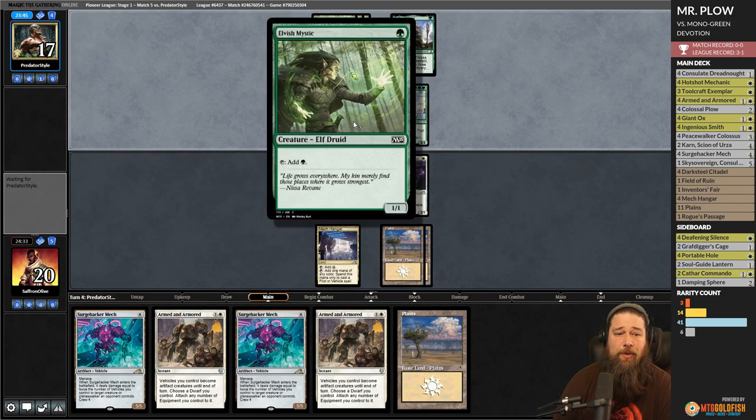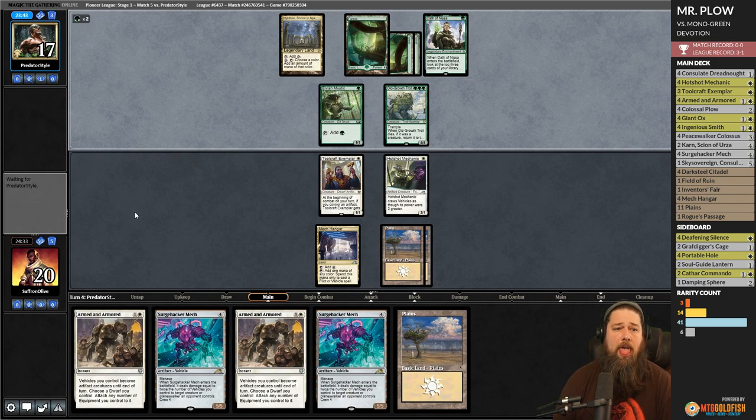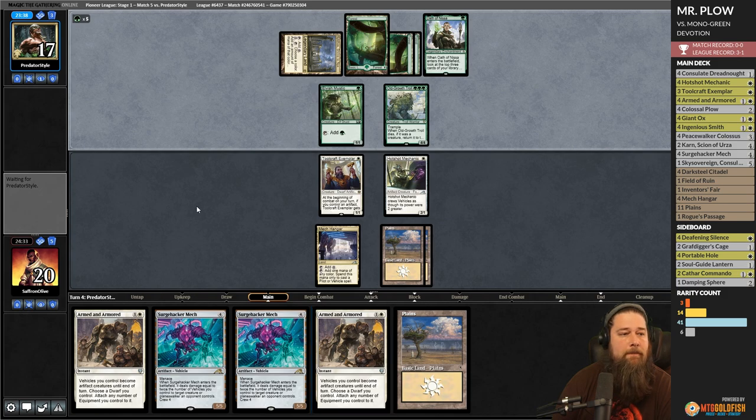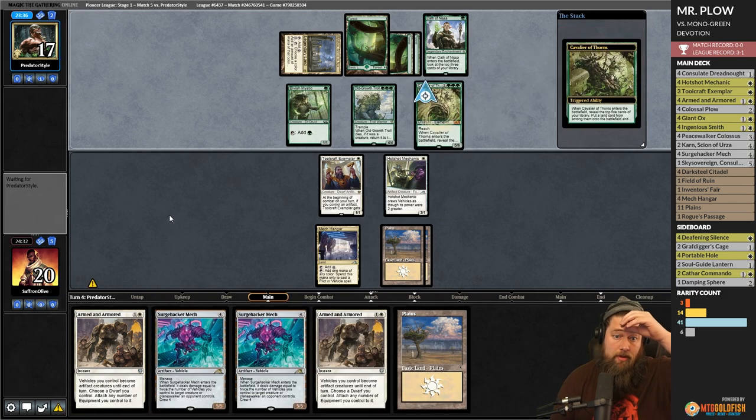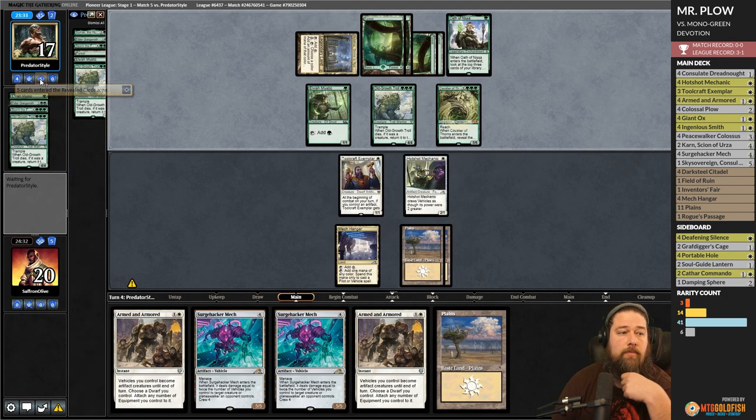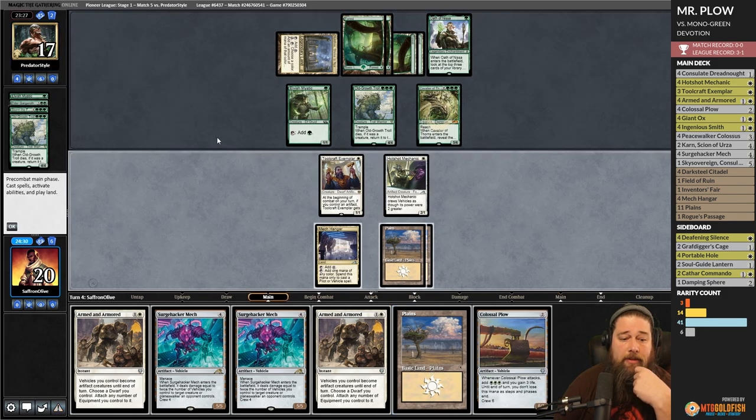Opponent adapts. Oh, so Search Hacker Mech's only killing an Elvish Mystic. Oh, poo. Okay, opponent's got the Nykthos. All right, so opponent's got all the mana. Ah, we might be in trouble now. We might be in trouble. Cavalier of Thorns gonna do more ramping. Passes.